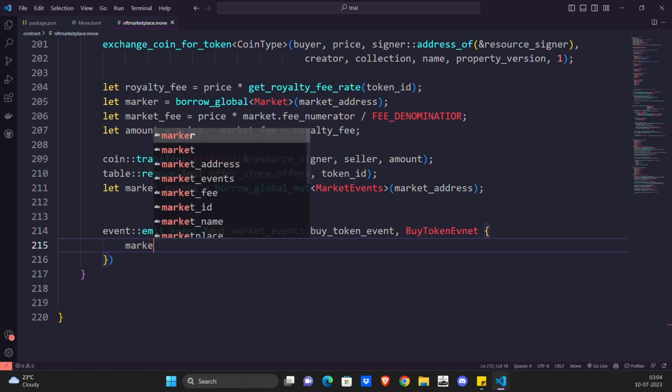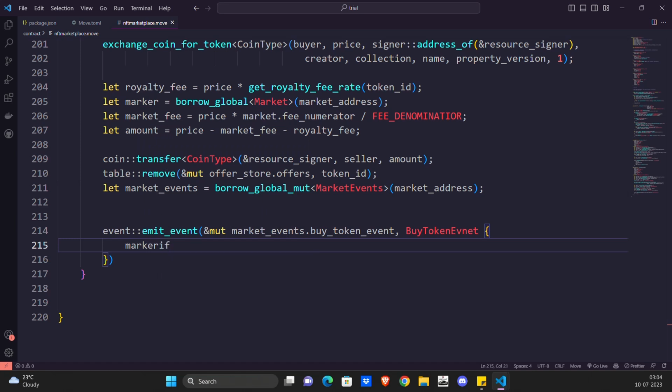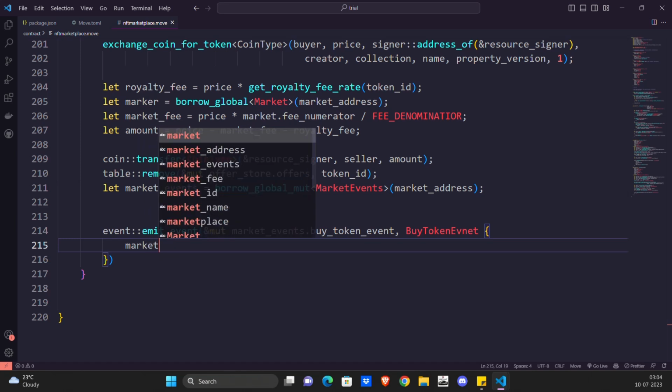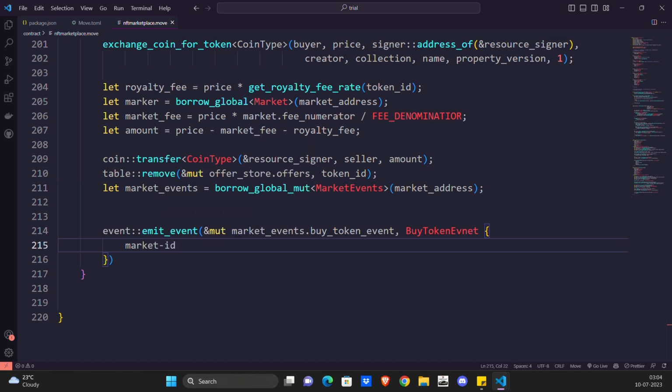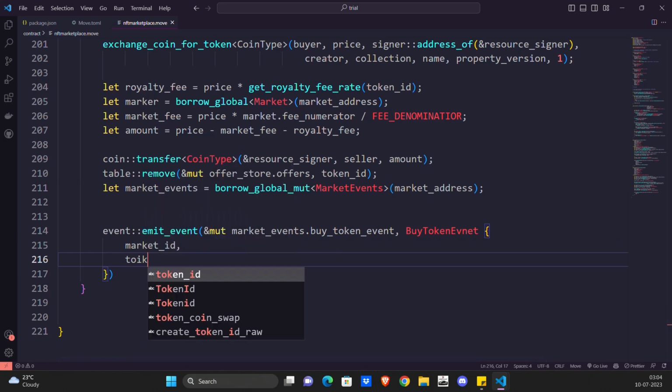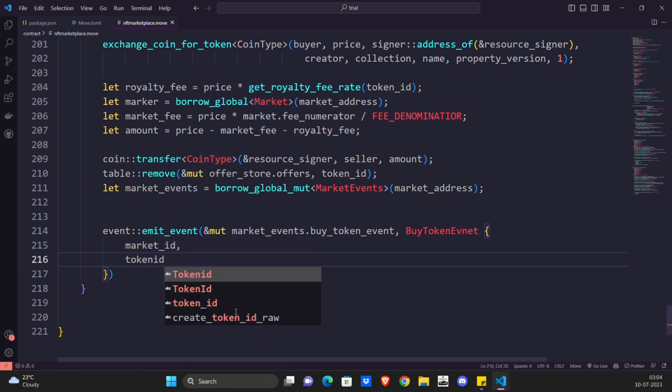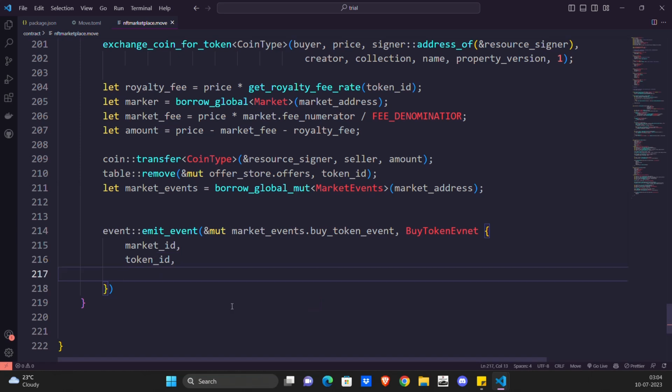So let's write those down: market ID, then the token ID, the seller.